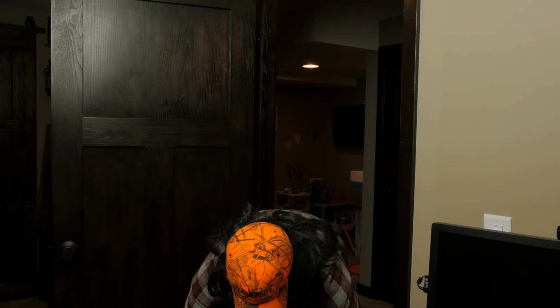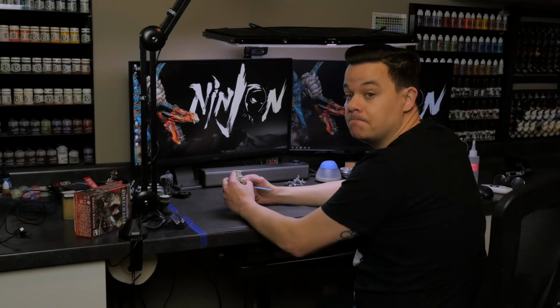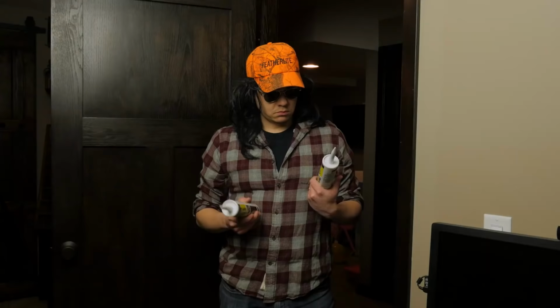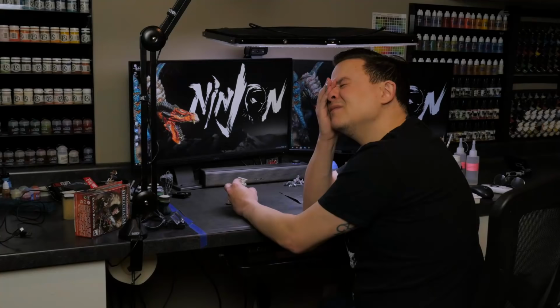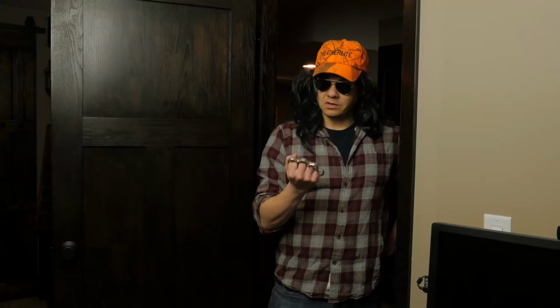Sprue cutter. Nope, that is not what those are at all. All-purpose glue and gap filler. Also no. Primer. Oh no, I didn't get these for you. These are for me. How did you survive to adulthood? I punched all those other babies, so I was the only one left.